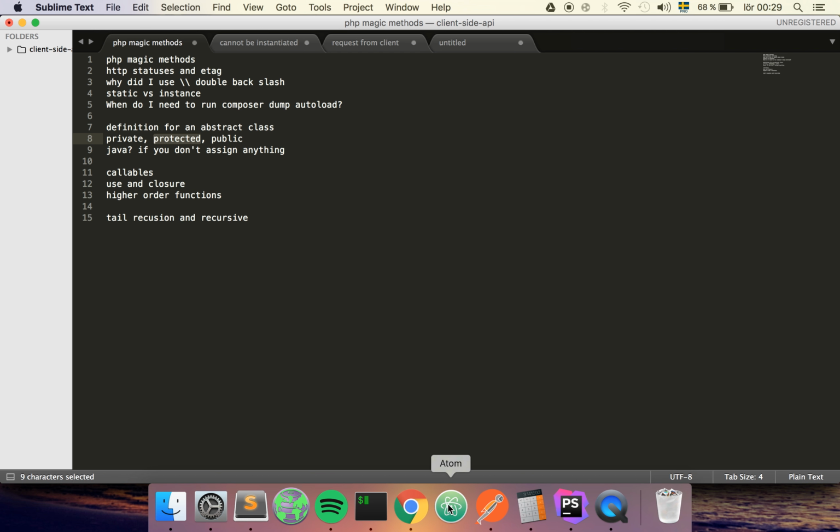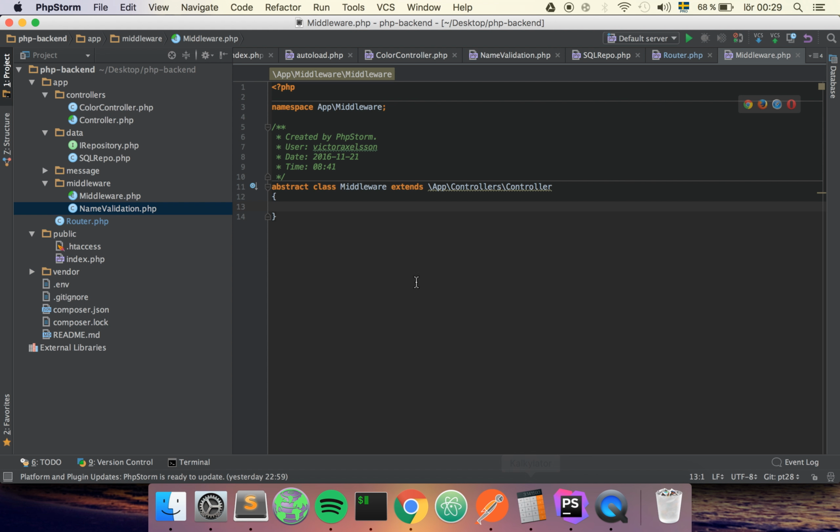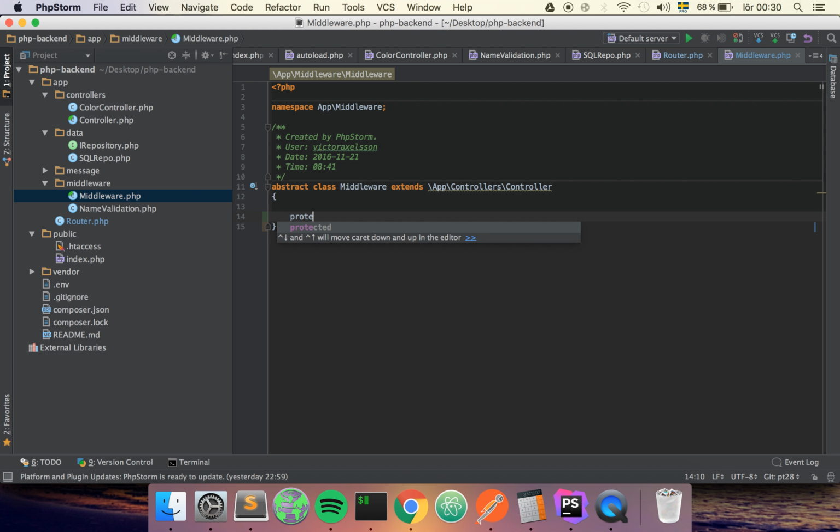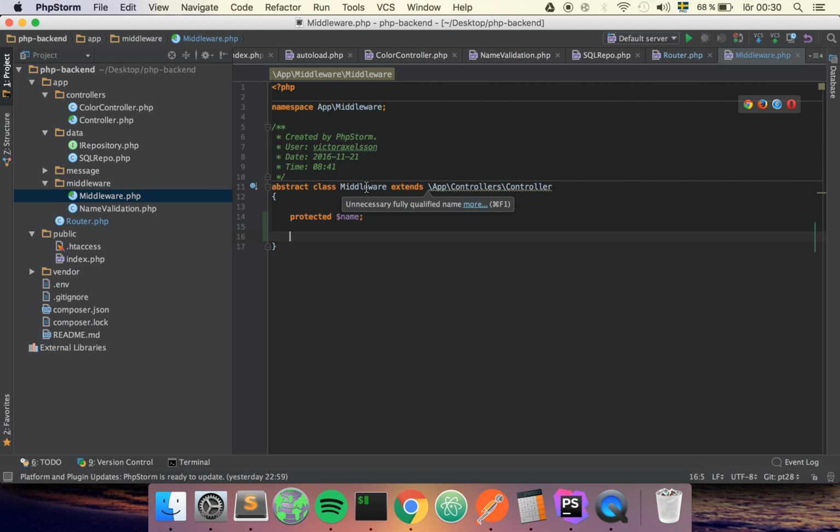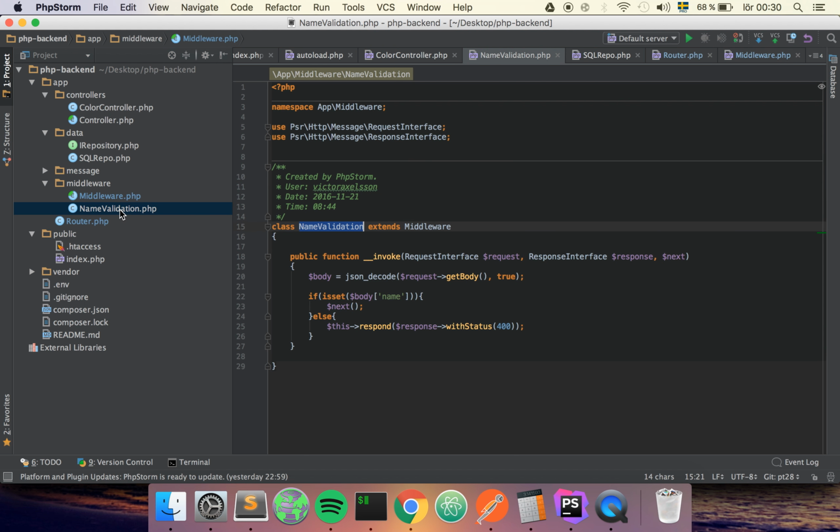For example, if I define some variable in the middleware class right here as protected, say $name, I will be able to access it within the middleware class, and also within the name validation since it extends the middleware.